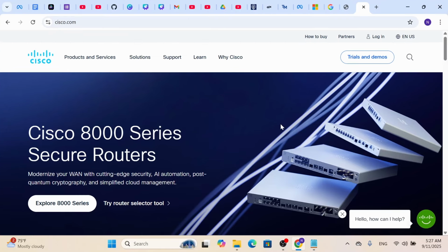So I open this web page. You can see this is a cisco.com web page. So this is the head, starting from where my mouse pointer is, all the way to this place. That is the head of the web page. Now this is the body.